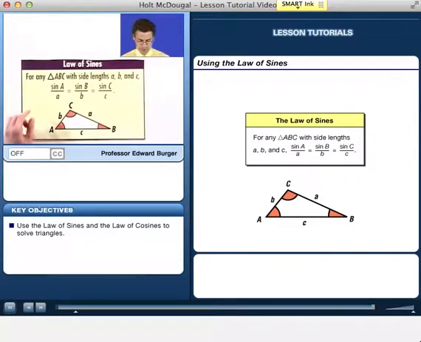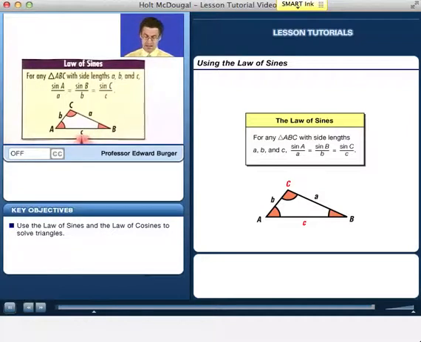So here it is. For any triangle ABC, it doesn't have to be a right triangle, could be anything at all, we have the sides, lengths always little a, little b, little c, corresponding, of course, to the opposite of the angle. So capital A is an angle here, and the side opposite is little a. This is very important now. Capital B angle is here, and the side opposite is denoted by little b, and C, side opposite, is denoted by little c. Then the law of sines says that these three ratios are equal.